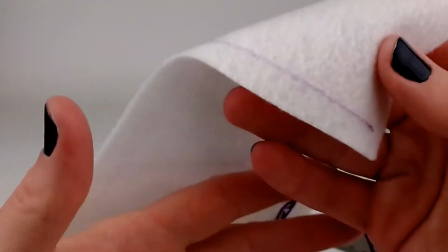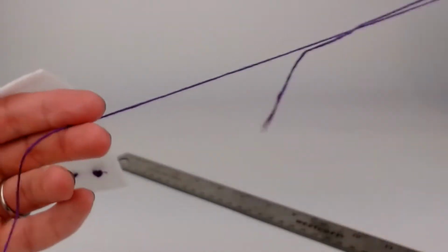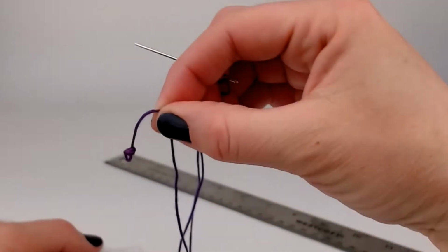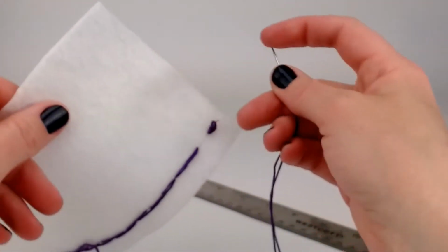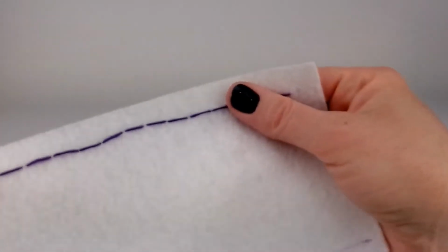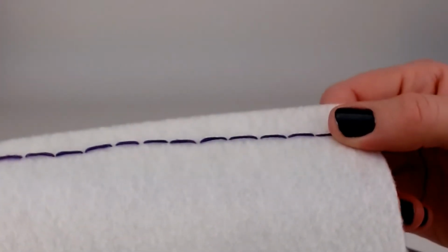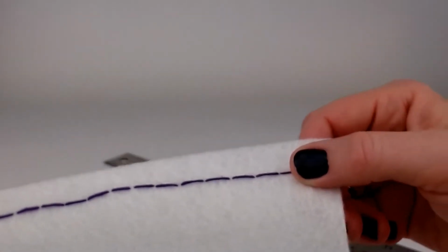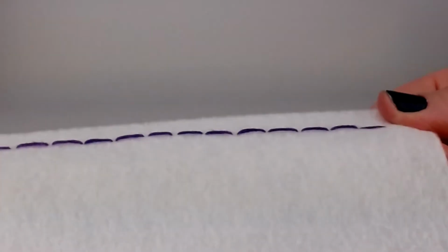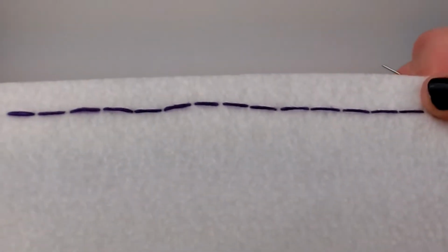So I've made my nice little straight line on here, and now I'm going to take my needle and my big old knot, and I'm going to come from the back. And so the back stitch is a very sturdy stitch, and people like it because it looks just like what a sewing machine would do, but obviously this is a much bigger scale so you can see it. So it uses up a little more thread than the running stitch, but that's what it creates, a nice sturdy line. Pretend it's straight. Remember, I don't do anything straight.